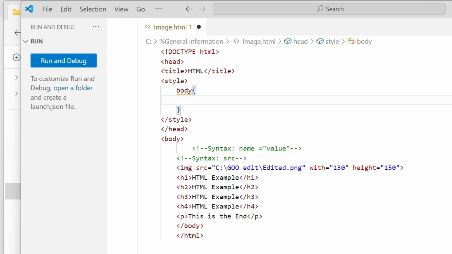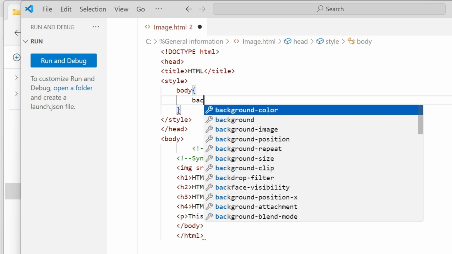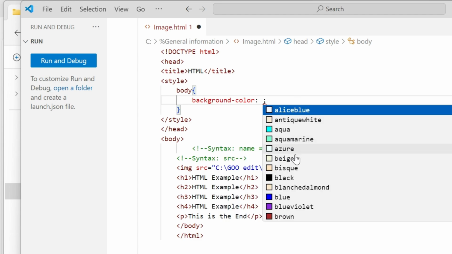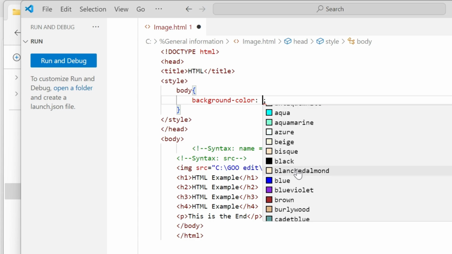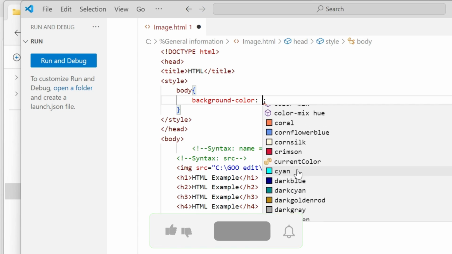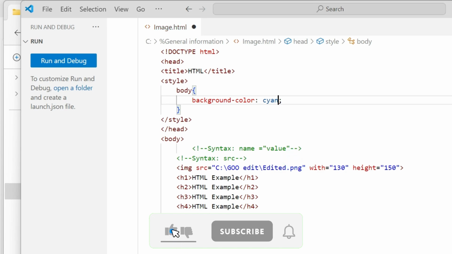Now we are going to use background color. Then I can choose whatever color I want to use in this web page. Let me use this one. I can use it like this.